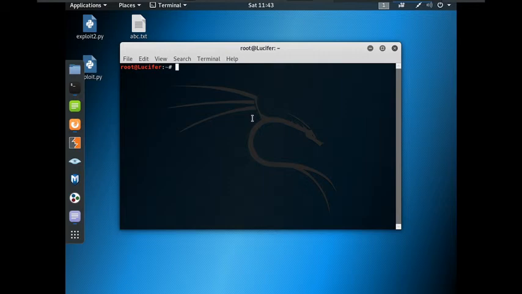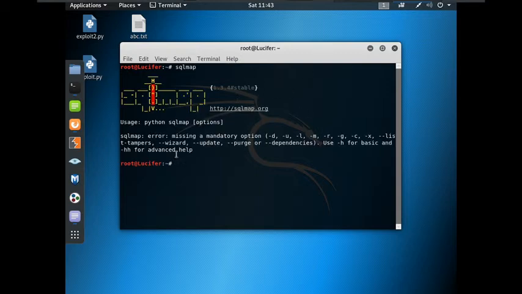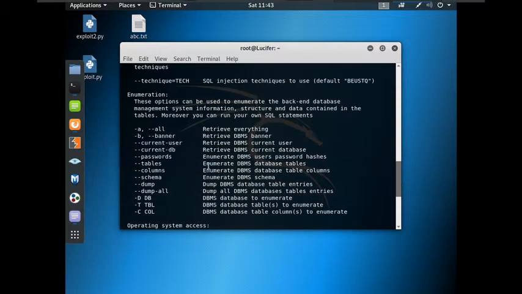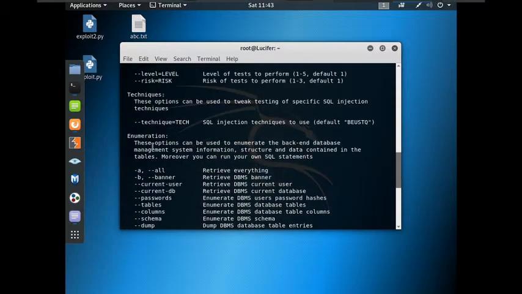Now I can go to my terminal and start sqlmap over here. So this is how the sqlmap tool looks. I'm going to write the command sqlmap minus.